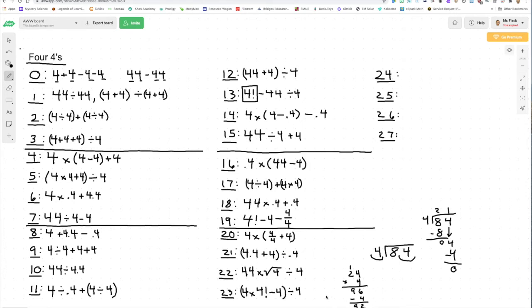If I do 92 divided by 4, I actually get 23, because 4 can go into 9 2 times. 2 times 4 is 8, and then 9 minus 8 is 1, and I drop my 2 down, and I have 12 left. 12 divided by 4 is 3. 3 times 4 is 12, and if I subtract that, I have nothing left, so the answer is 23. So there's my solution for 20 through 23. Your first task for today is to try and solve for 24 through 27.